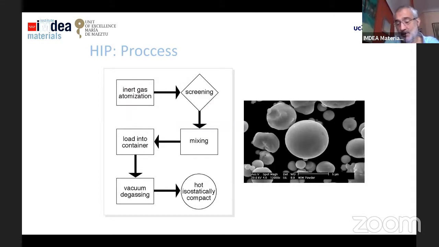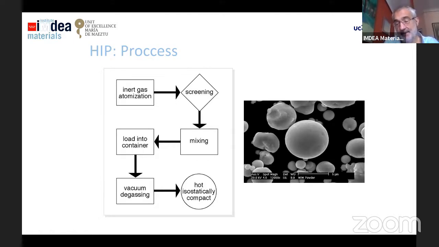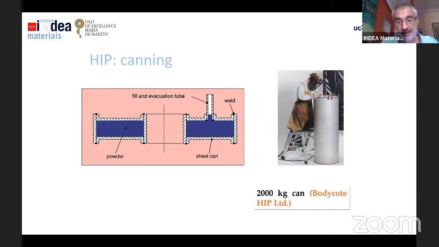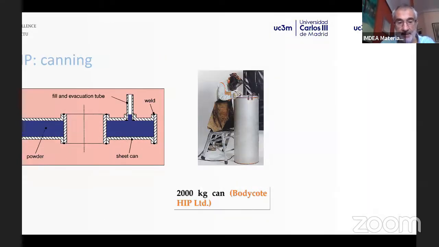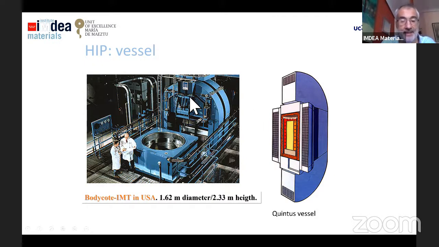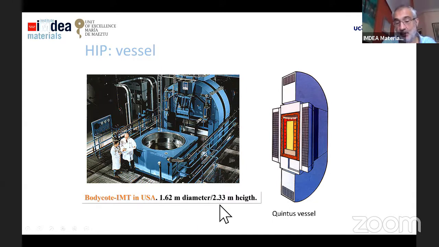In the HIP process, gas atomized powders are used. These are placed in a container — usually a metallic can — and the gas trapped inside must be eliminated by vacuuming before going to the HIP equipment. One way to reduce the price of these materials is to enlarge the size of the cans and the presses. One of the largest presses in the world can produce a can of 1.6 meters in diameter and 2.3 meters in height, resulting in a big ingot of material.